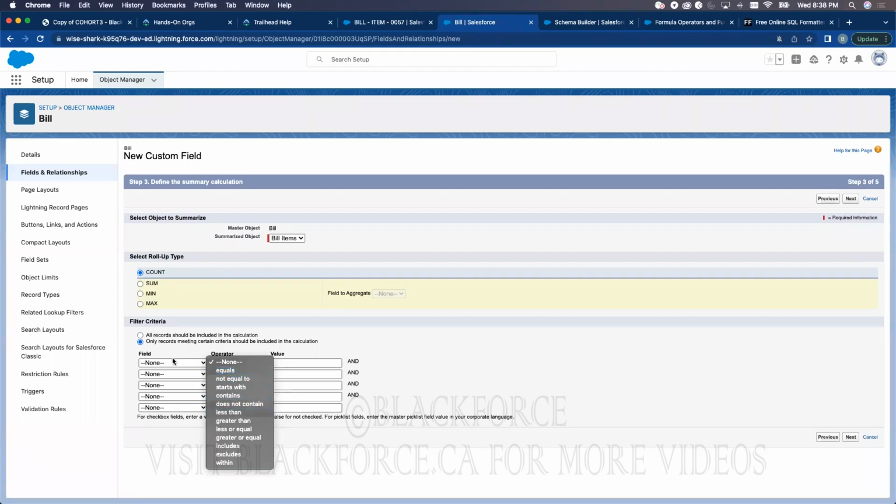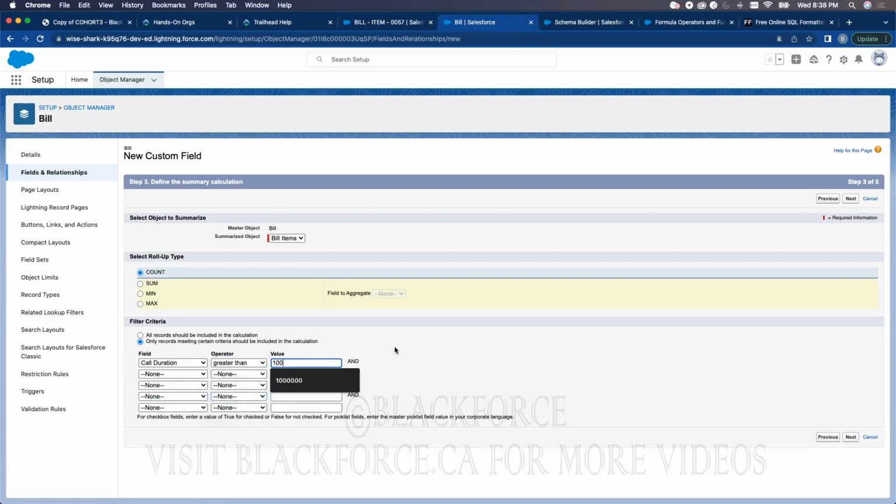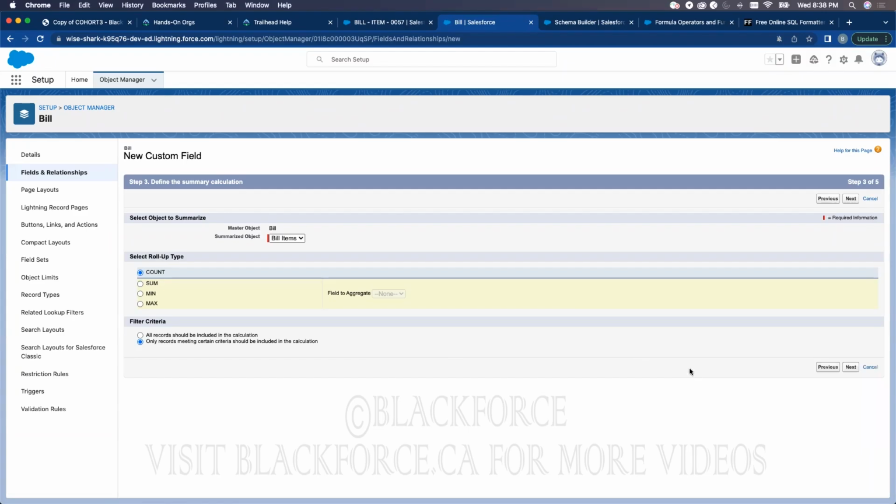I can say if the call duration is greater than 100, then I want to find out the count of the bill item. I want to find out the count of all bill items that have a call duration greater than 100.